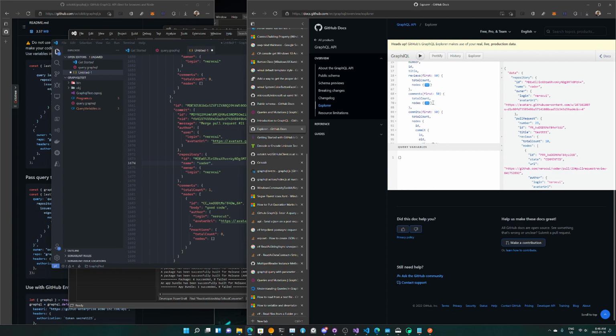So that's the commits, and for the comments, I think we need to have that as well. So created at, okay. Pull request reviews. So yeah, same thing for the reviews. We have created at, but for the comments, we don't.